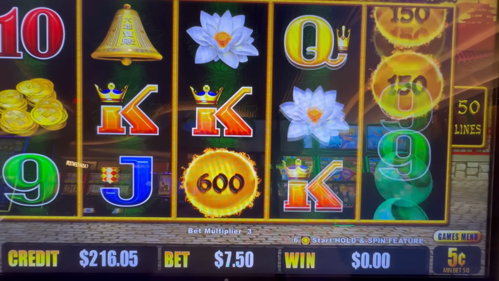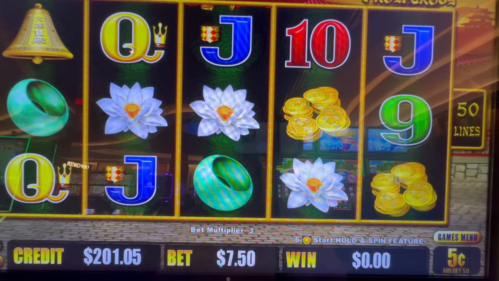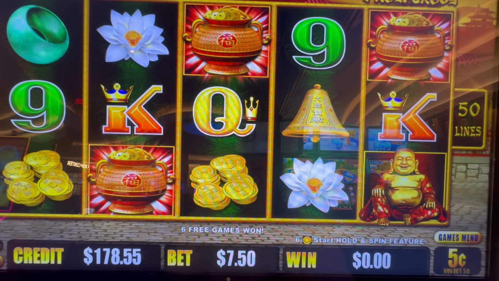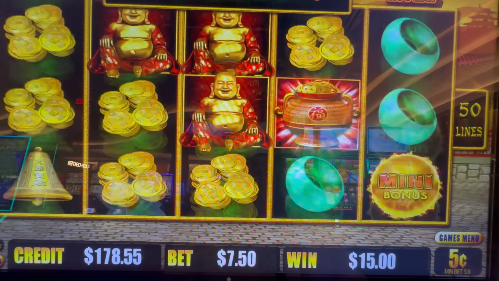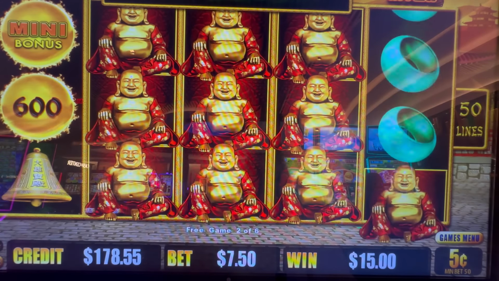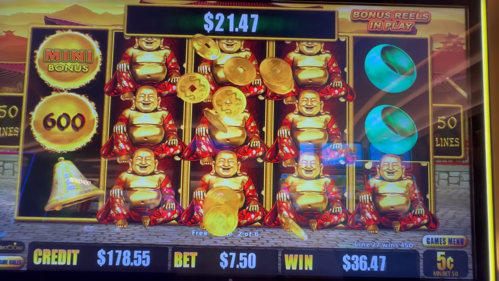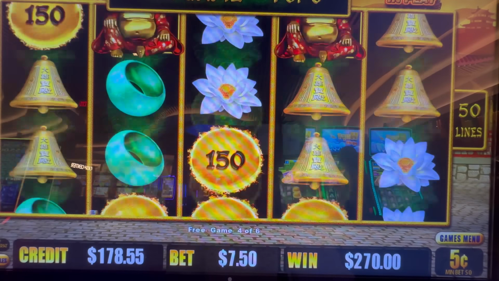$7.50. Come on, Happy and Prosperous. Let me have a bonus, please. Come on, it's time. All right, here we go. Hold and spin, please. Oh, that's nice. That's gonna be good. Nice, 255. All right, do that again. Hold and spin would be great.